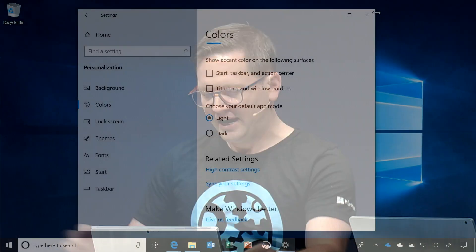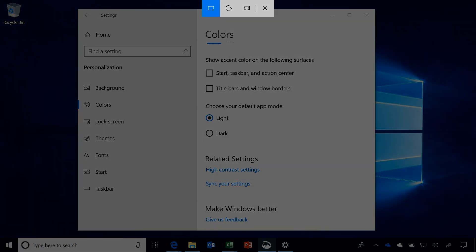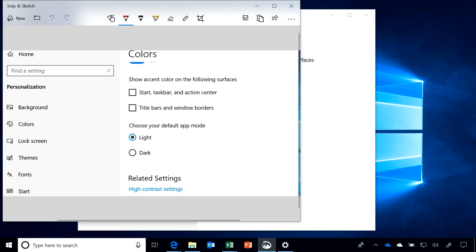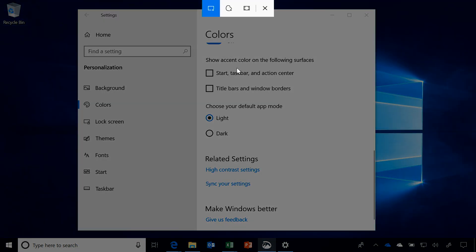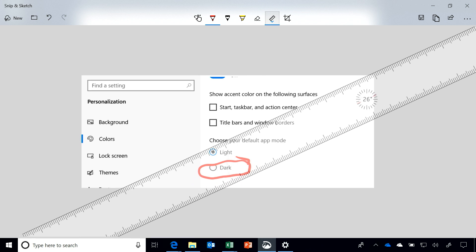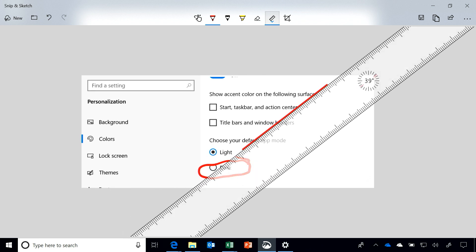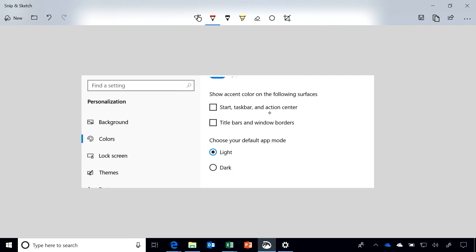I'd like to show you something sketchy — what we call Screen Sketch. This replaces the snipping tool. I'm going to use my pen to grab a sketch on the screen, maybe to reinforce the light and dark theme. I'll crop it very straightforwardly, then use my pen to mark it up and draw attention to the dark theme. Let's put a ruler up here — I can use the ruler just like in other ink demos. Protractors are not just for high school kids anymore — let's put the protractor down and draw a circle. And if you make a mistake, no big deal: just turn the pen upside down, use the eraser, and erase that ink.